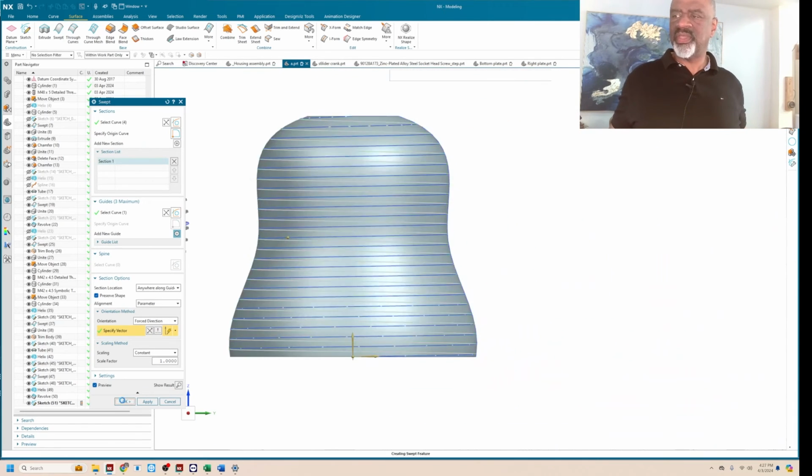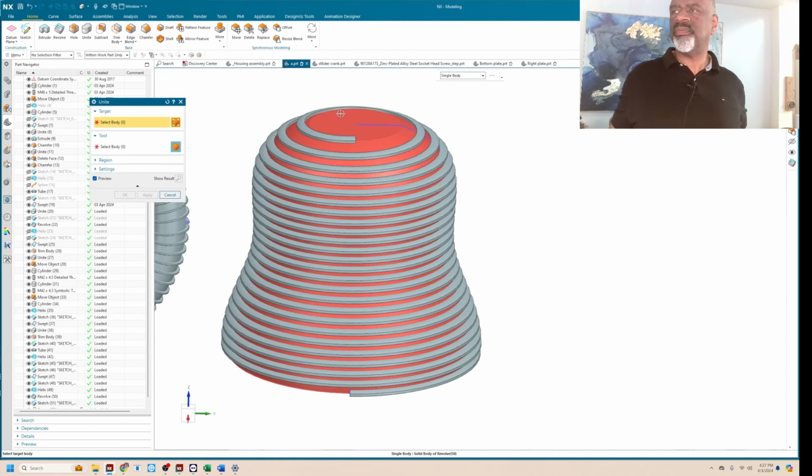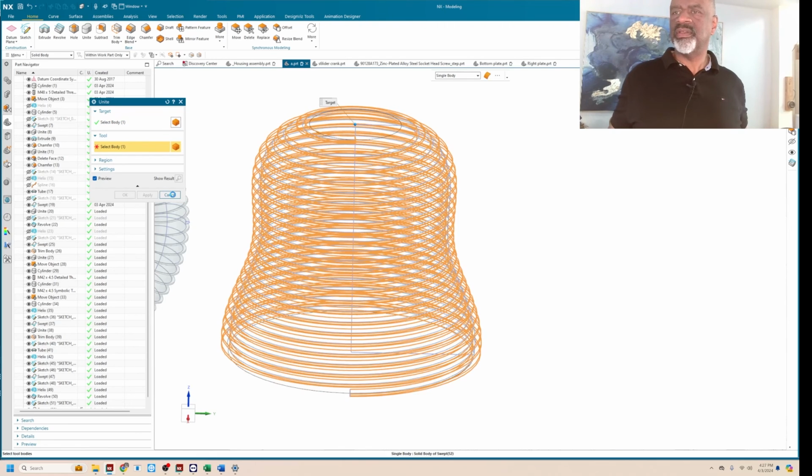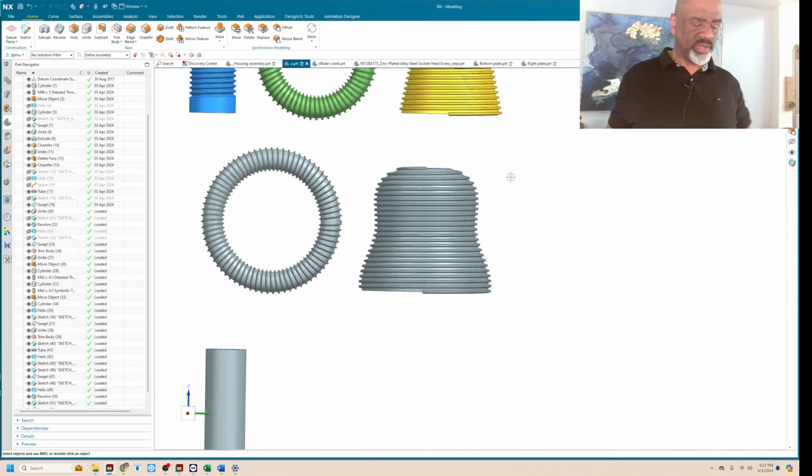Say okay. Terrific. I want to unite these together. If this is the screw, then to make the nut, I want that to be fitting these screw threads.